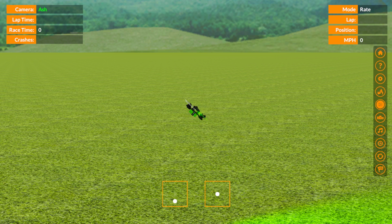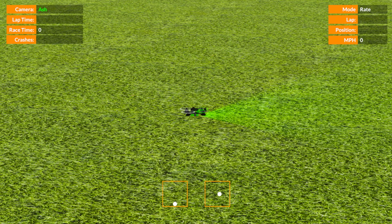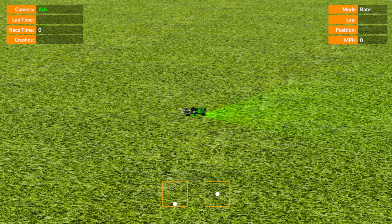So there's a whole load of stuff going on in this maneuver, but the key to it is that you're going to be holding in. Let's just unlock this quad so it falls to the floor and doesn't try and fly off. You're going to be holding in right stick in order to fly the quad around the funnel. You're going to be putting in a fair bit of power in order to give it the power to fly around the centrifugal funnel, and you're going to be using forwards and backwards to control the height. Forwards to gain height, backwards to drop in height. So quite complicated. Sorry I can't make this easier, but this is a complicated maneuver to fly.